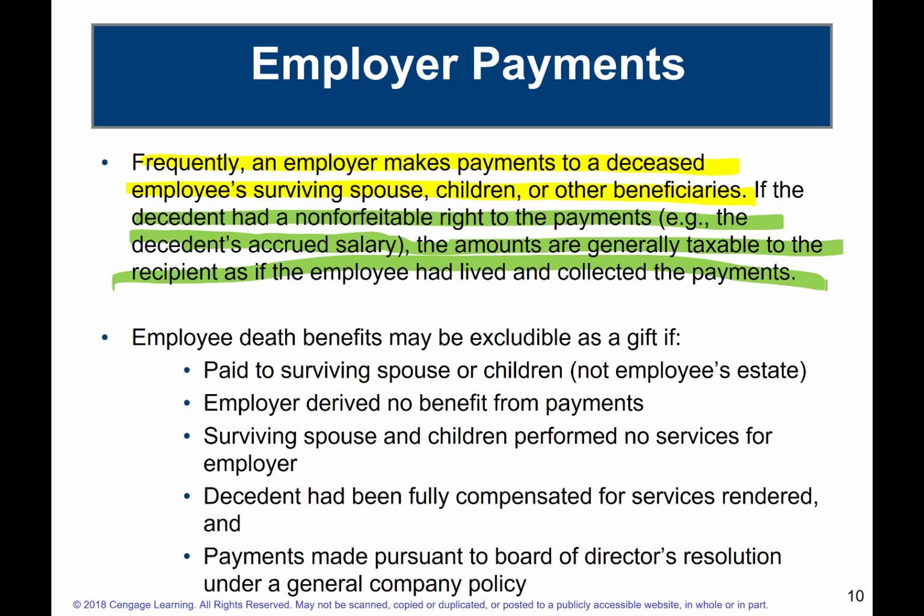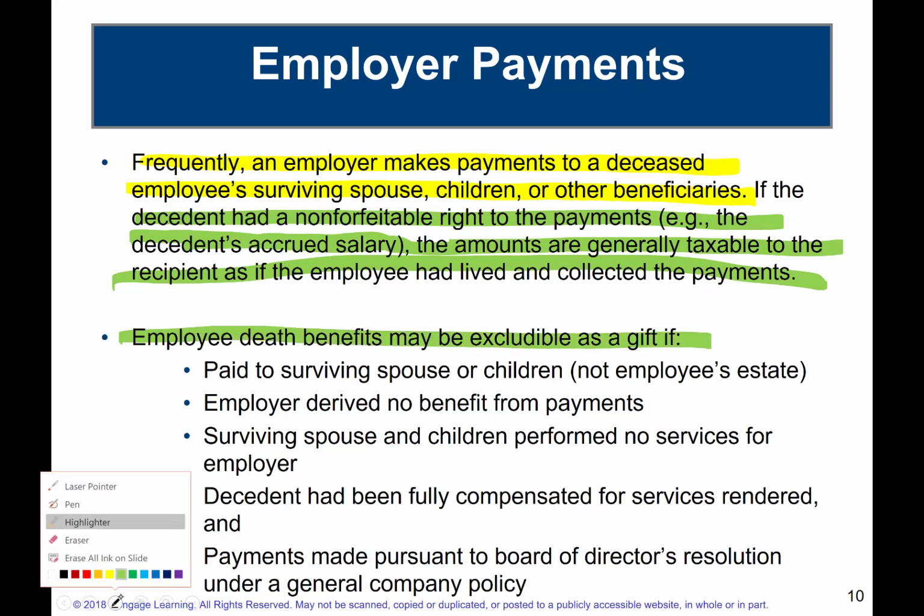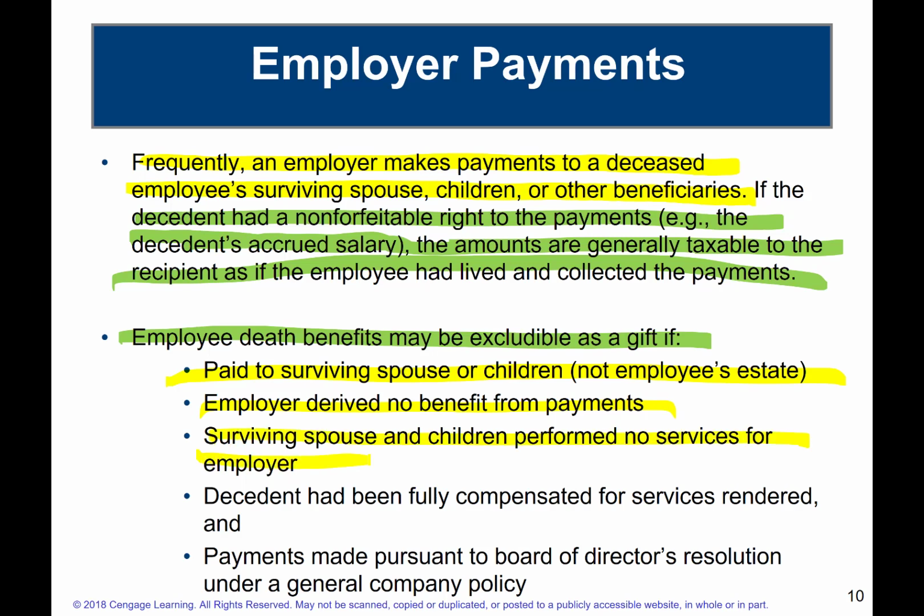Okay. Now, if there are payments that are made to the surviving spouse or the children of the decedent, those will not be taxable. The employer derived no benefit from that. They didn't have to perform any services. You don't make the kid come in and do that job for that day and then pay the salary or something. Decedent had been fully compensated for any services rendered, and there's a resolution that they'll pay that.